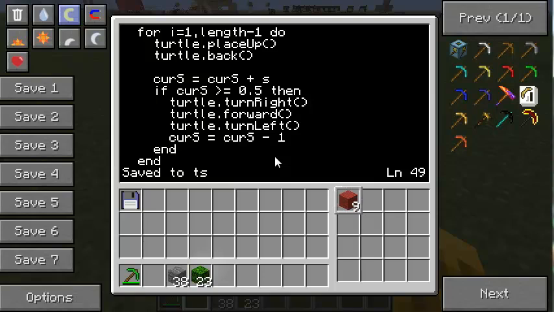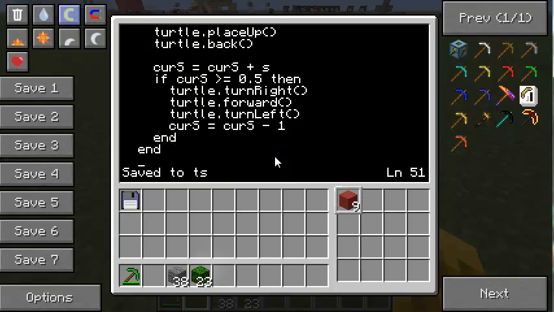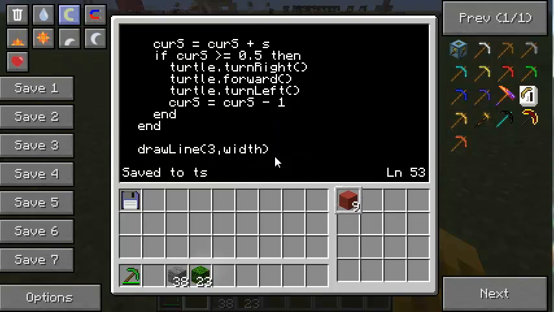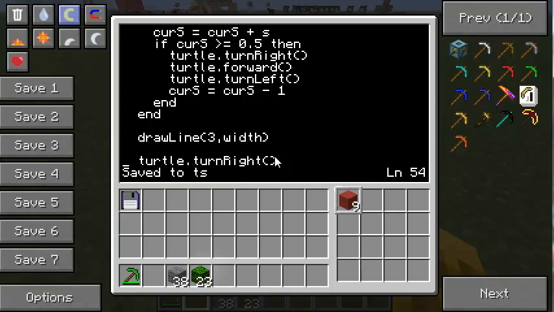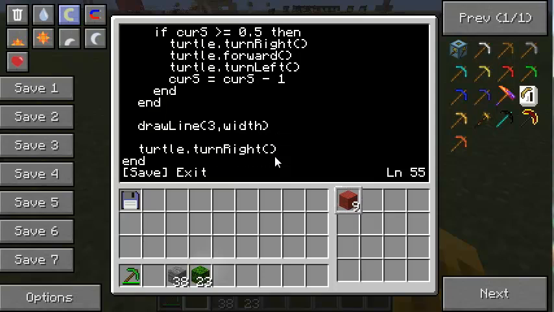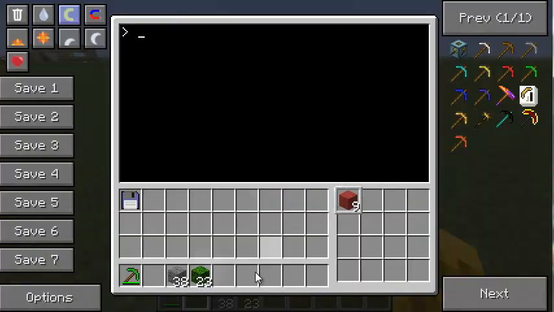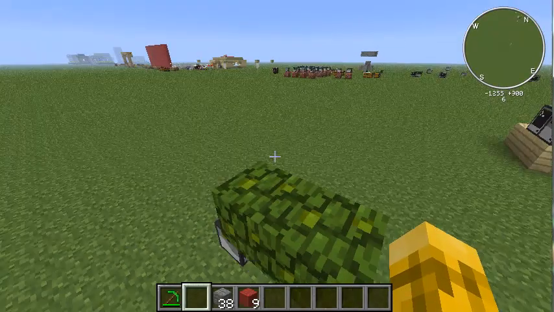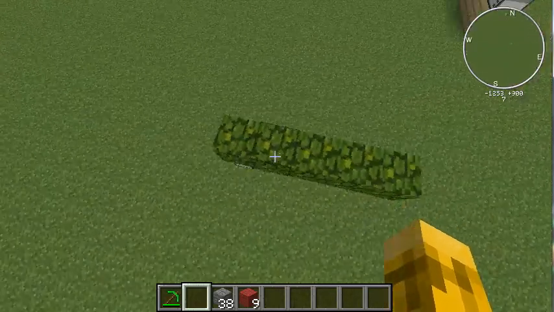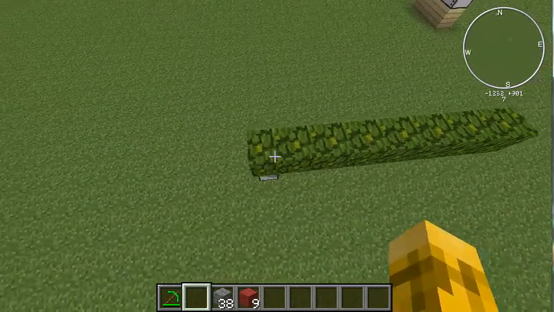Okay, once he does the slanted line for the triangle, then he's going to draw to the left a line equal to the width, and then he's going to turn right again so he's facing the same direction. So, turtle, you're drawing with leaves again. Give me a 10 by 7 right angle triangle. 8, 9, 10. Now he's going to try and do the slope line.